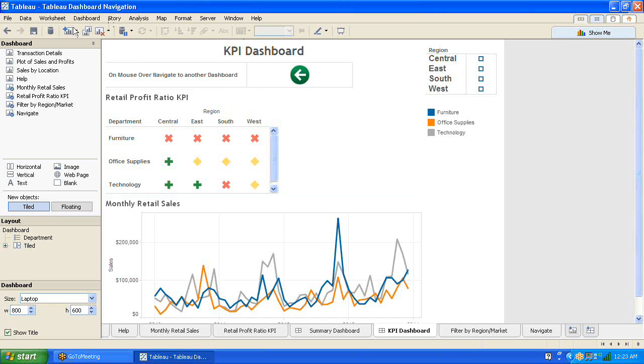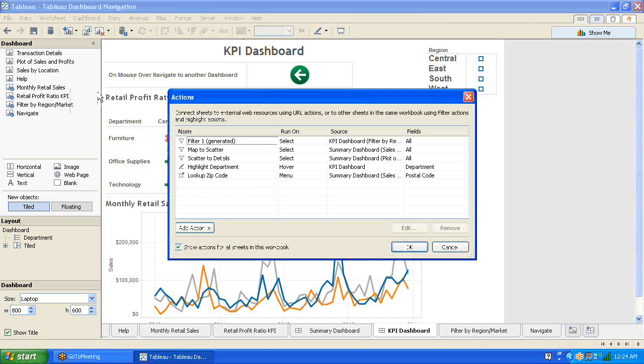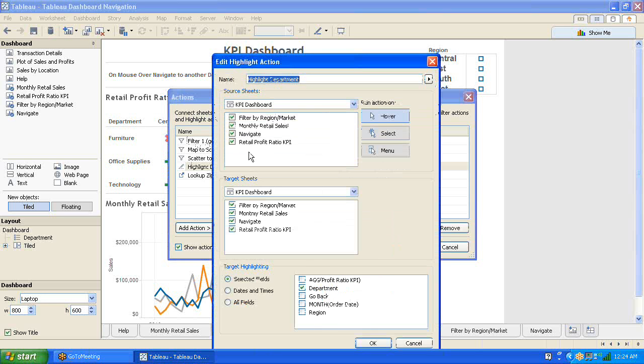Okay, so now let's go here and create an action. Here you have the highlight department; click on that and edit, and make sure you uncheck the navigate so that it filters by region.